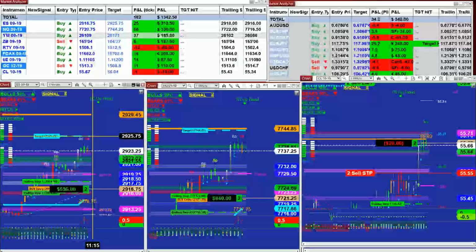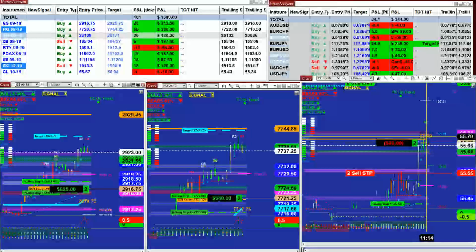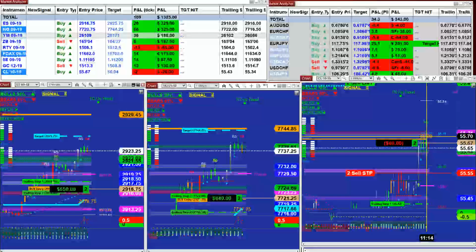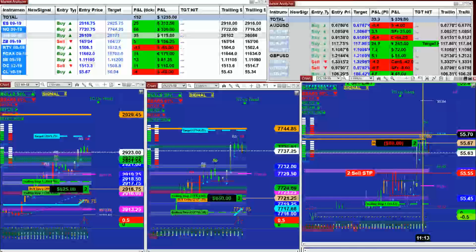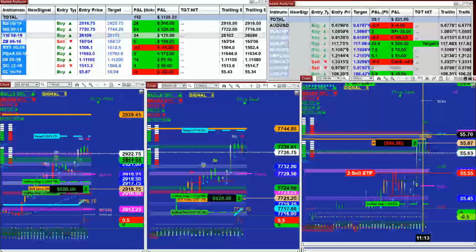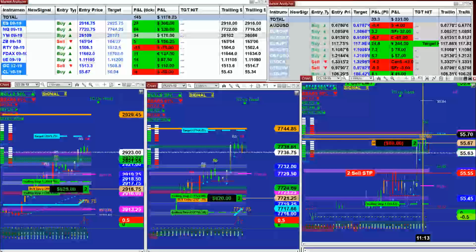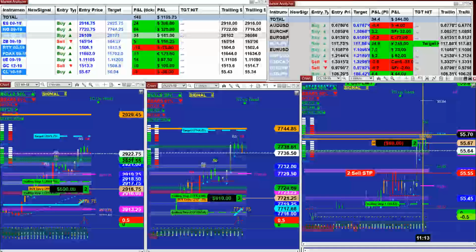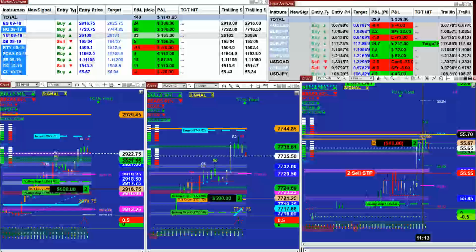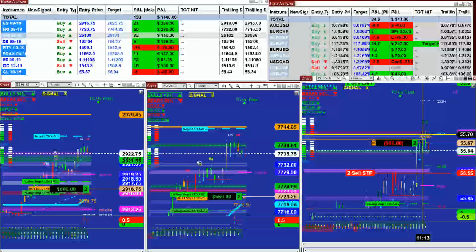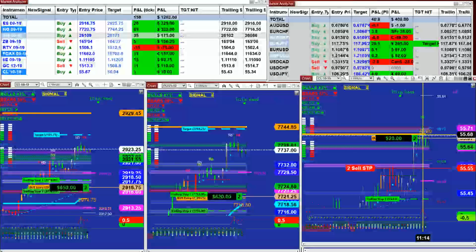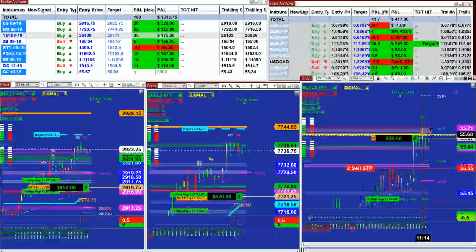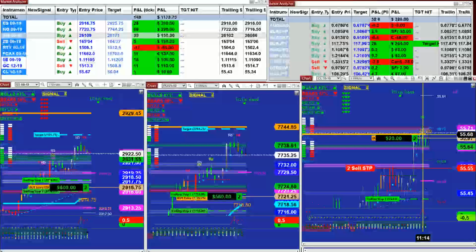And on the CL for our members, it's not just a double resistance, this is a re-entry point for short. If we look, this is a re-entry point at 55.69 as a re-entry short, and because of the double resistance above the signal. So immediately, again, it's like you fly in an airplane and you have an instrument in front of you. Your instrument is telling you you're going to get in trouble or not. And that's how it is. You cannot brush off what the system is telling you not to do.